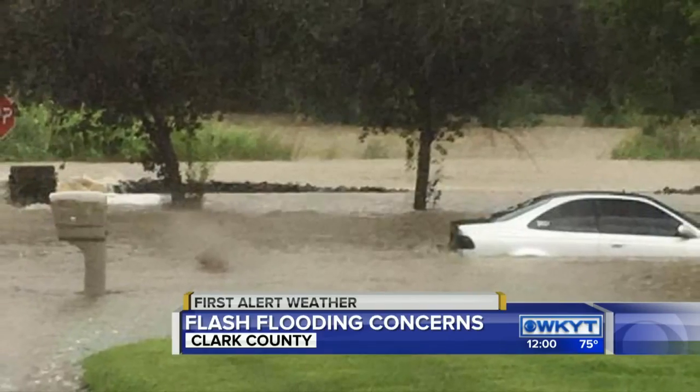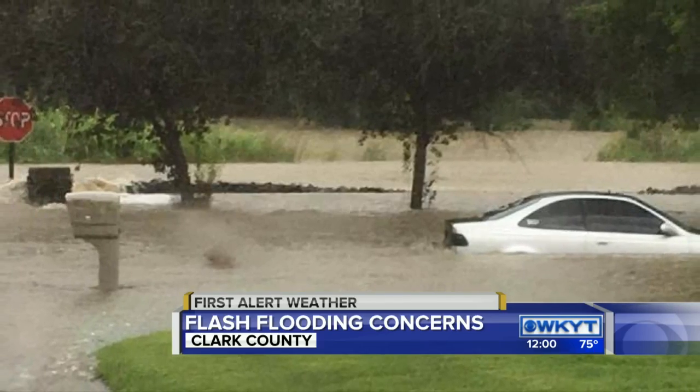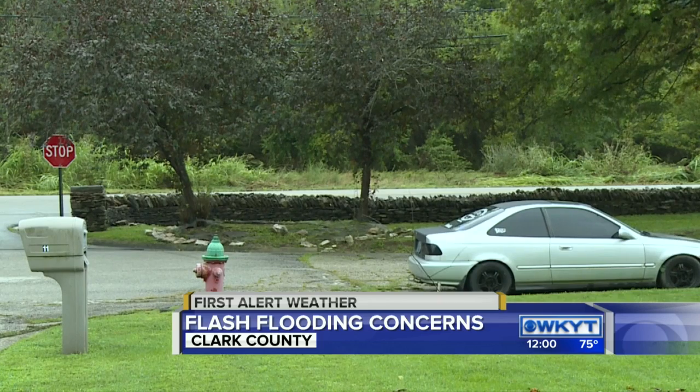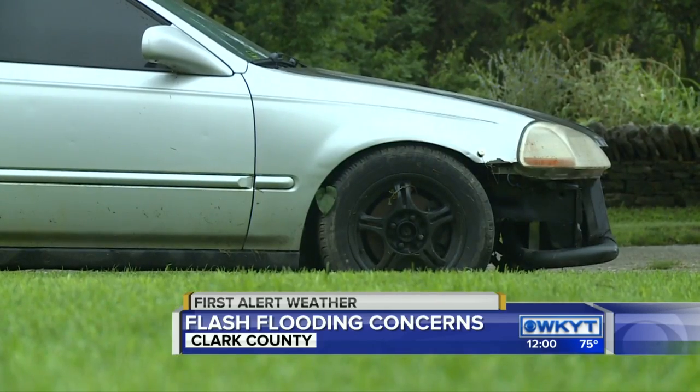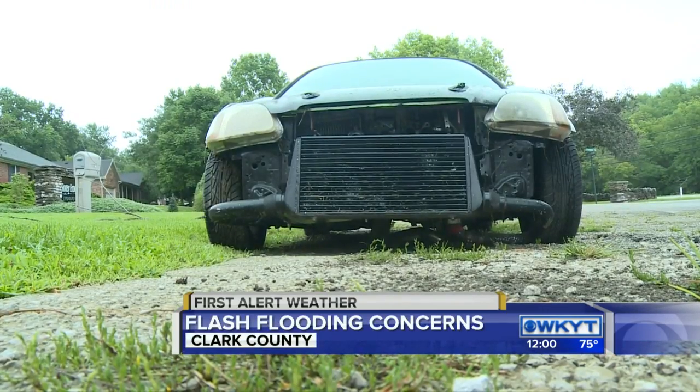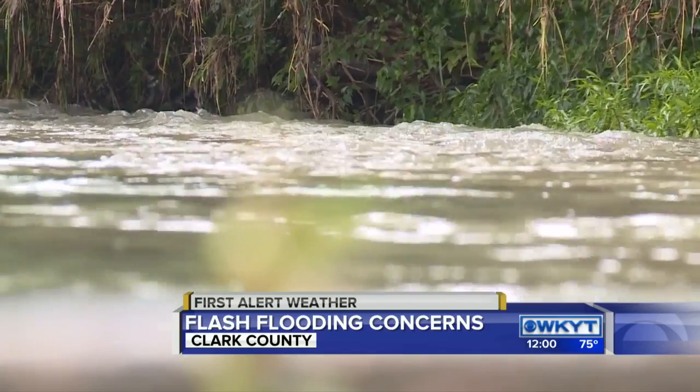This was how Linway Drive looked yesterday. That's quite a dramatic difference from how it looks now. While the muddy floodwaters have receded, that soggy silver car is still sitting there. They opened it up and the seats were wet and it was pretty wet inside. Barbara Conkright was babysitting for the family who owns the car when the water started rising.